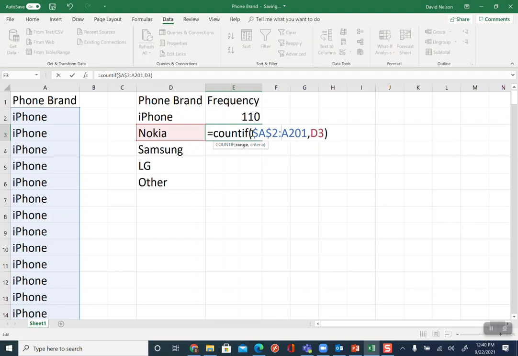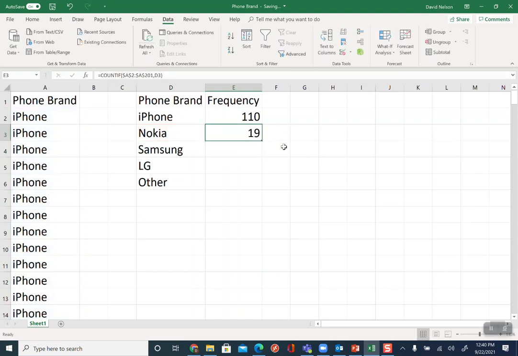I'm going to put $ signs in front of the row and column. And what that will do is fix those cells. So it will always look from cell A2 to A201, and it won't shift. But now what I can do, since I didn't fix the cell D3, is use the copy down feature: you move to this bottom little corner of the cell, you can drag down, and it will copy that formula down.